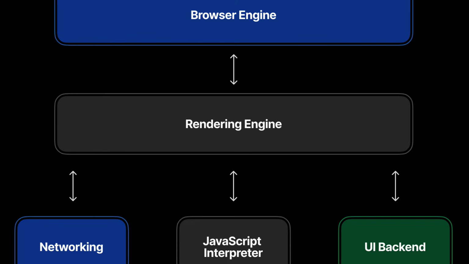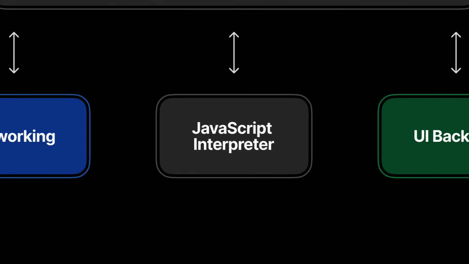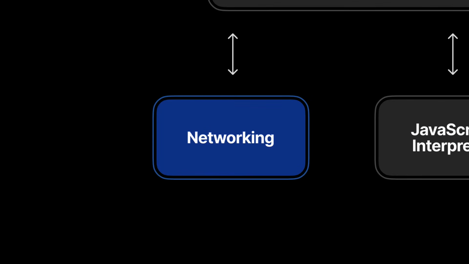If the content is an HTML document, the rendering engine parses the HTML and CSS and displays the parsed content on the screen. To parse and execute JavaScript code, we have the JavaScript engine. It allows for dynamic content and interactive features on websites. The networking layer handles all network communications, such as HTTPS requests, to retrieve URLs and other web resources. It manages aspects like internet protocols, security, and data transfer.